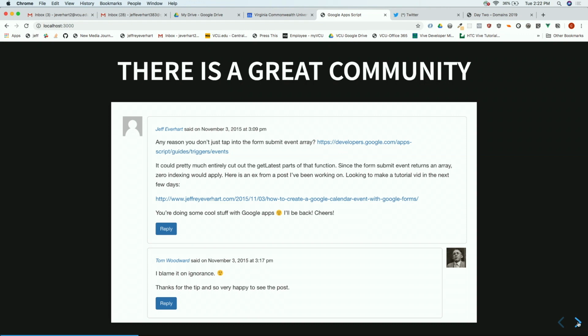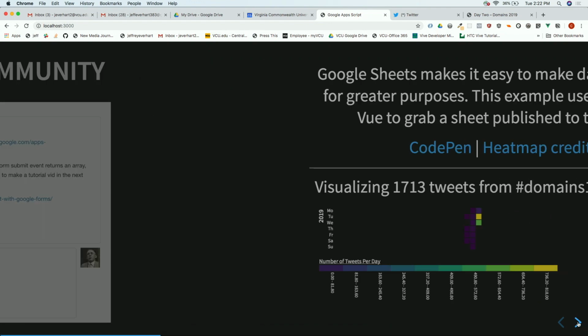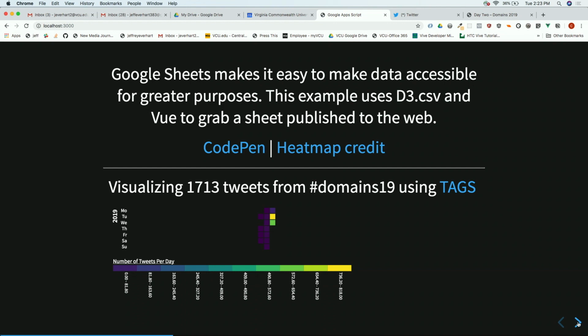Enough of the why. Let's look at the maybe how, or what we've done. I think we mentioned John and Keegan's names before they walked in the door, but they built something awesome. So if you haven't, definitely go back and check out their presentation, because that's a great example of something powerful that you can make with Google Apps Script. But we'll run the gamut from difficult and complex to simple, and show you some of what we've done at VCU. I built this particularly for this conference.